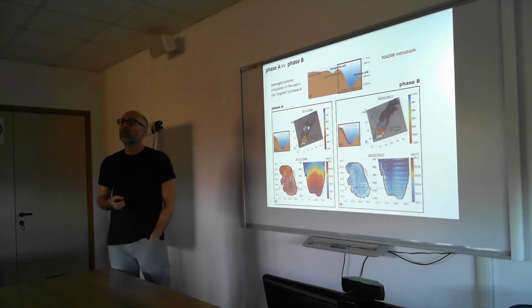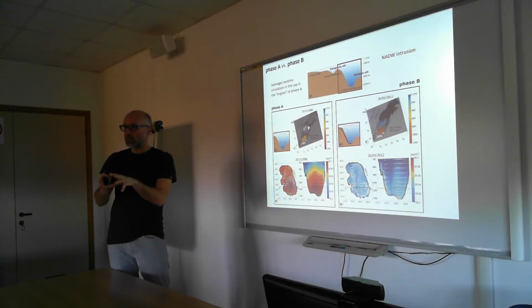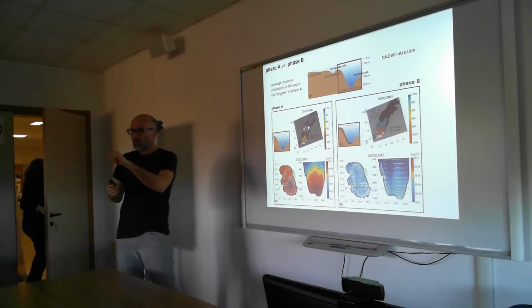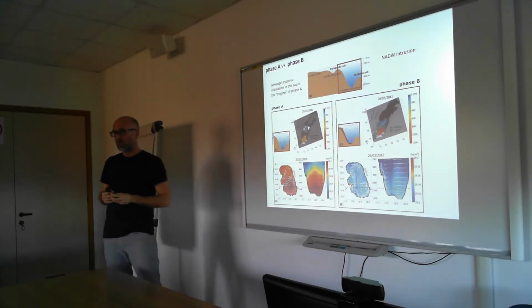Well, for this part I followed the theory by Mike Spall. He did this kind of approach with a laboratory experiment and modeling experiment of these eddies carrying the properties from the periphery to the middle of the basin. I can give you the reference to this paper, but these are different approaches which are both quite interesting. So I will check the vertical velocities, how they behave.